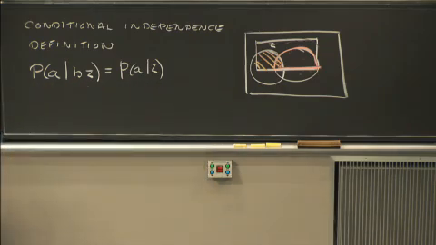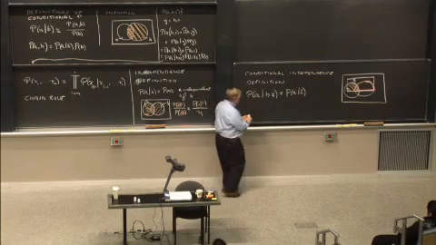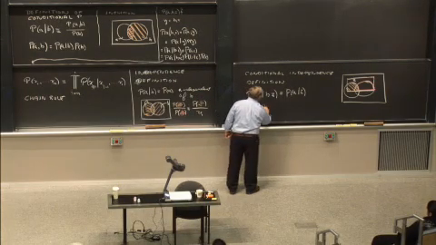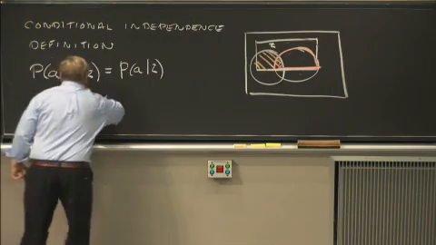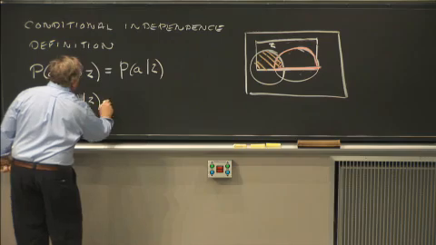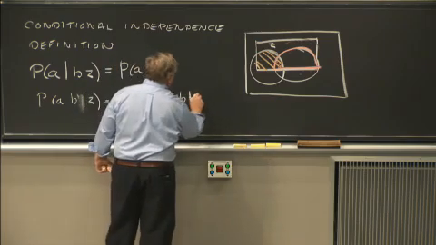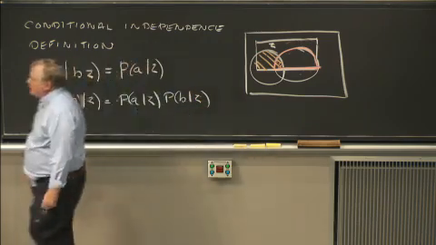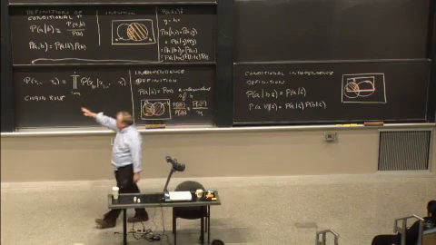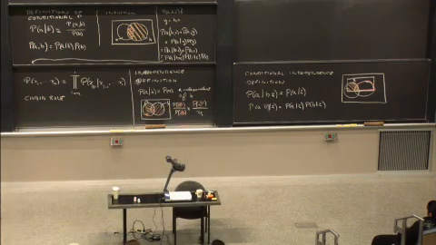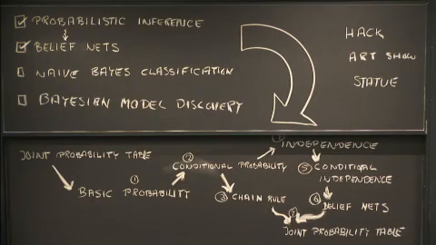So you can infer from these things with a little bit of algebra that P of A and B given Z is equal to P of A given Z times P of B given Z. Oh boy, well, it's been quite a journey, but we got all the way through 1, 2, 3, 4, and 5. And now the next thing is belief nets, and I'm going to ask you to forget everything I've said for a minute or two, and we'll come back to it. I want to talk about the dog and the burglar and the raccoon again.